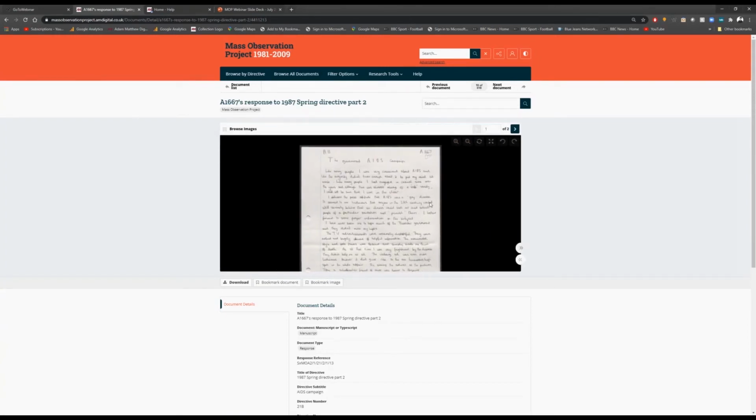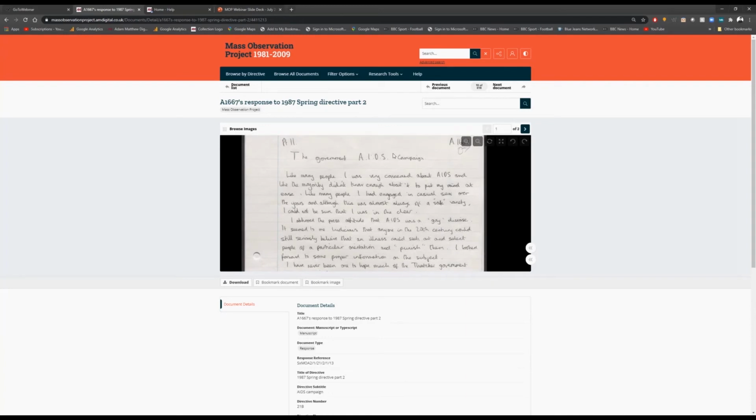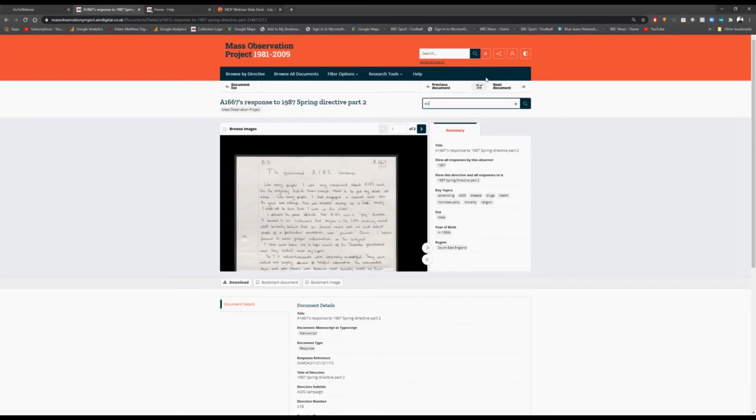So if I just make that slightly bigger. This time we actually have a handwritten response. And as Jill mentioned, and as we're going to see as we move through the site, it's really common that we see both. We see a lot of handwritten responses. So what we've done to aid the searching of handwritten material is run them all through our handwritten text recognition. So if I just come to the search bar at the top here, you can see clearly there's no tab for a transcript, but we can search these documents as easily as the OCR transcribed ones.